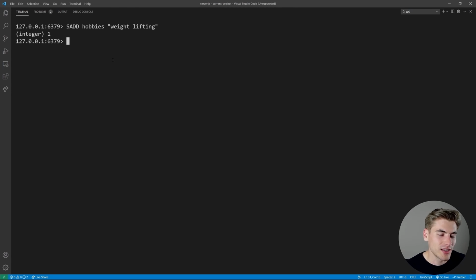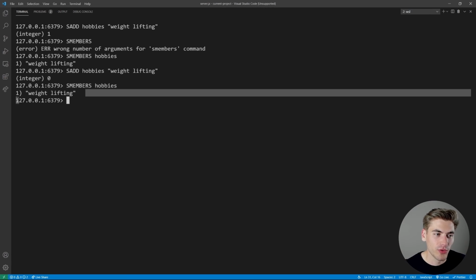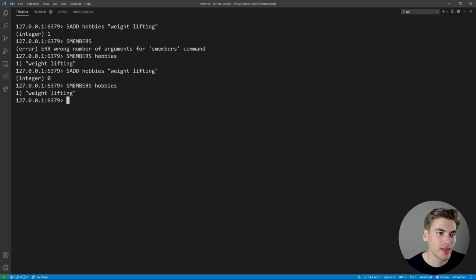So now if I want to get all the things inside of here, we can say S members. And this is just going to print out everything inside of that thing. So hobbies is the thing we want to check. And as you can see, we got all the values inside of hobbies being printed out. And like I said, with sets, it's essentially completely unique. So if I try to add weightlifting in here again, you can see we got 0 being returned, saying that it was false. It could not add this because it's already there. And if we check, you can see it didn't add it. We only have just that one thing inside there of weightlifting.